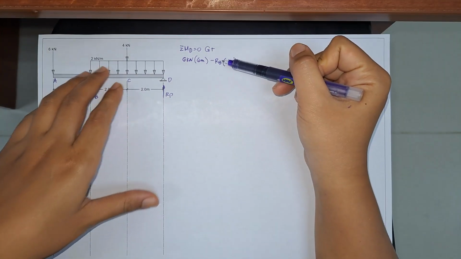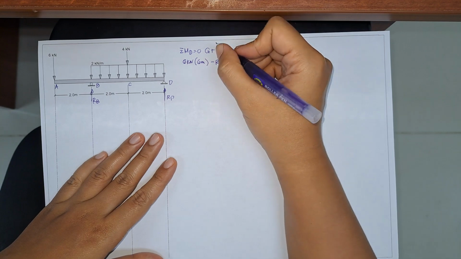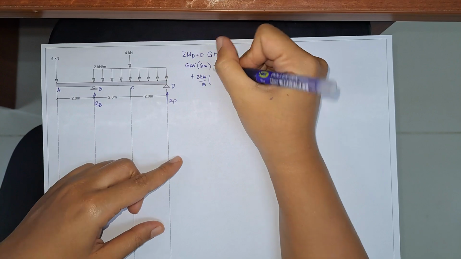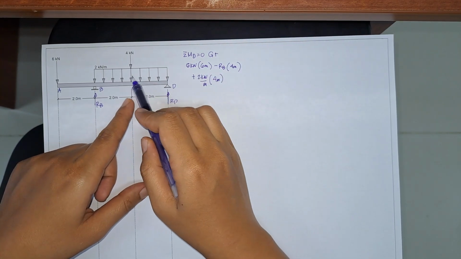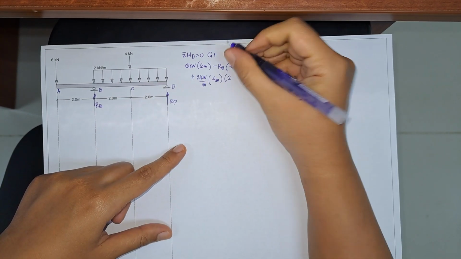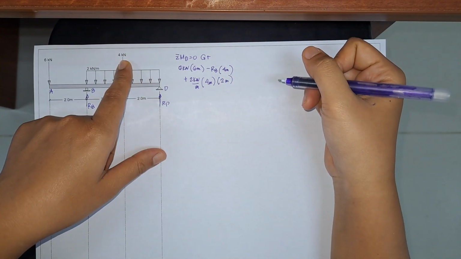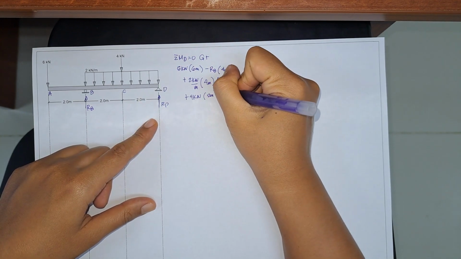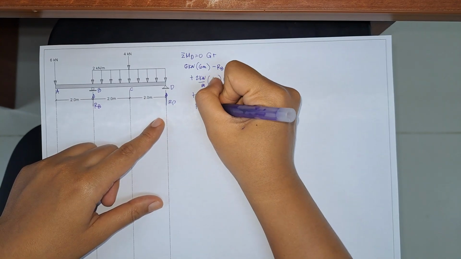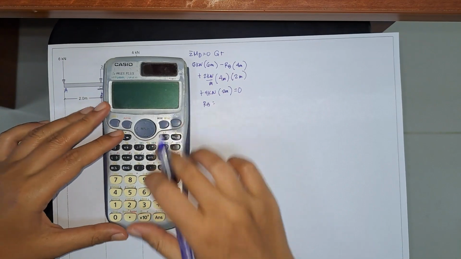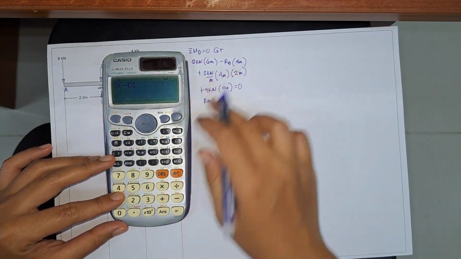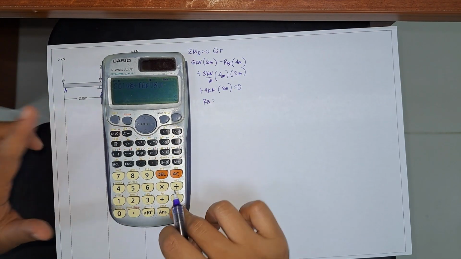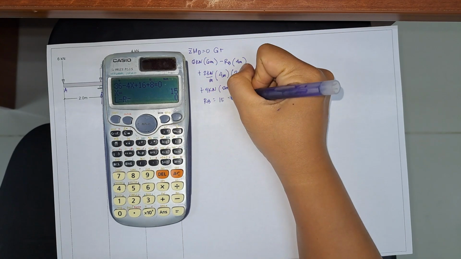Okay, so we have a uniformly distributed load plus 2 kilonewton per meter. Ano yung length niya? We have 4 meters. And then the moment arm, centroid, we have 2 meters. Okay, and then yung ating concentrated load plus 4 kilonewton with the moment arm of 2 meters, is equal to 0. Therefore, the reaction at B is equal to 4x. Tapos we have here 16 plus 8 is equal to 0. So the reaction at B is equal to 15 kilonewton.